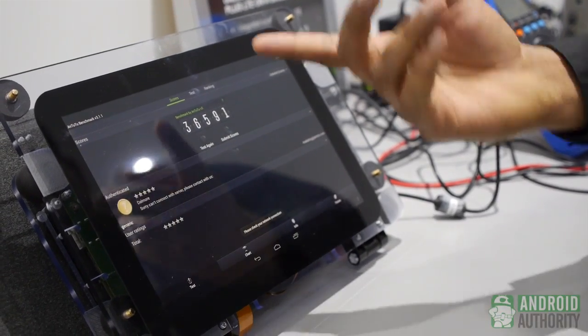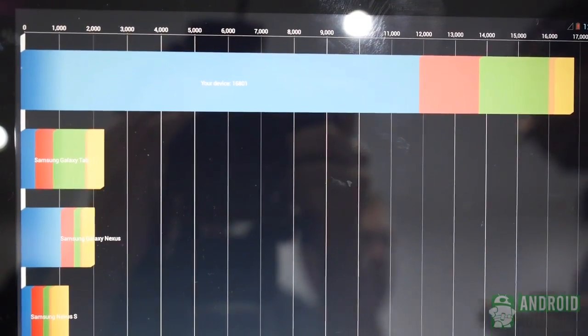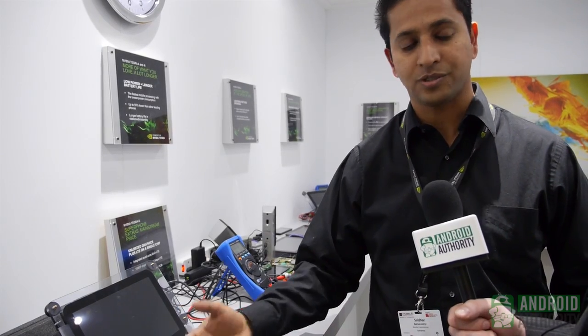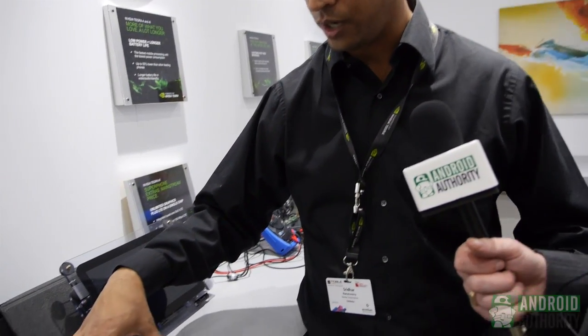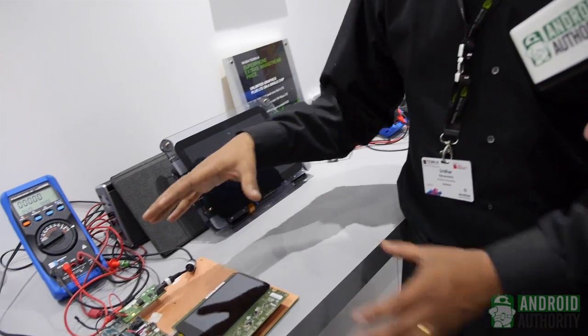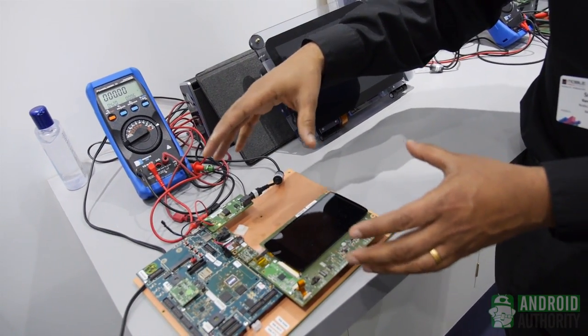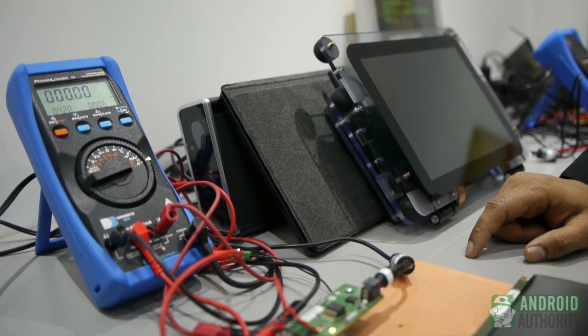All of you must have seen the benchmark results of Tegra 4 that were recently published, but many of you may be wondering whether Tegra 4 is really a low power chip. Here I have a demo to prove that Tegra 4 consumes really low power and can fit in phones and tablets. What I have here is our Tegra 4 phone development platform — obviously this board is really big, it's not going to fit in a phone, and the reason for that is it's got all these debug ports that our software engineers and OEM partner engineers use to debug the phone to optimize it for performance and power.